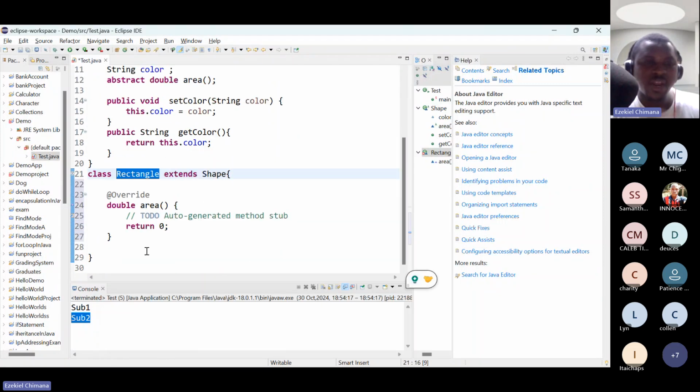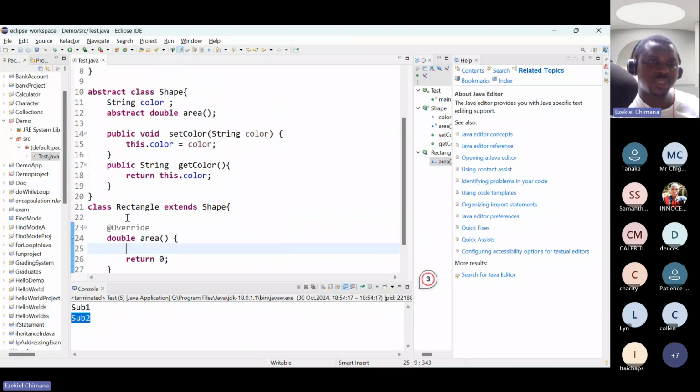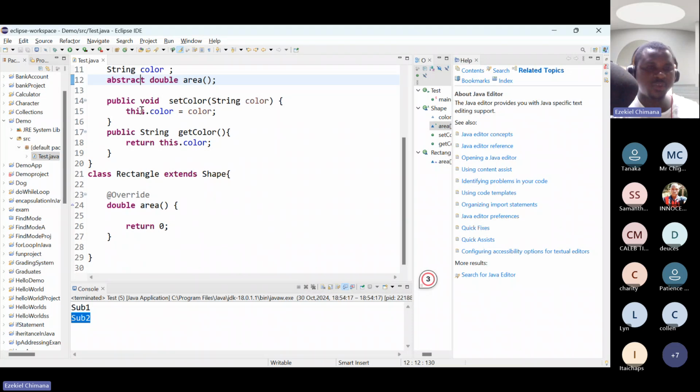It means that it will override that method, and it will give me this method, double area, which is this method that I have. So after doing this, now I need to do the implementation of this area. And you know that for me to calculate the area of this shape, I need to have maybe length and the width. So of course, here we didn't put these things.